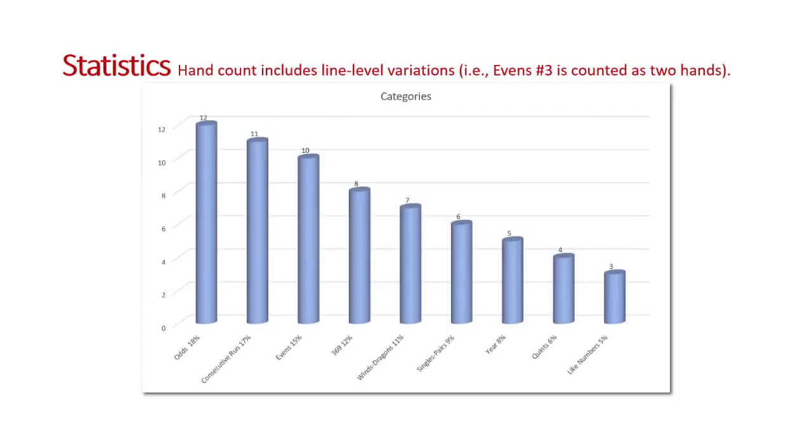Here are the categories. Odds, we have 18%, 12 hands. Consecutive run, 17%, 11 hands. Evens, 15%, 10 hands. 3-6-9, 12%, 8 hands. Winds and Dragons, 11%, 7 hands. Singles and Pairs, 9%, 6 hands. Year, 8%, 5 hands. Quints, 6%, 4 hands. And like numbers, 5%, 3 hands.